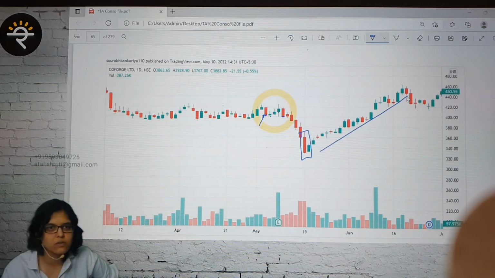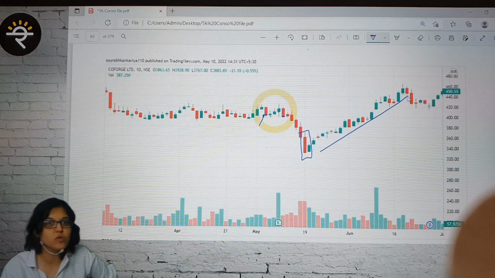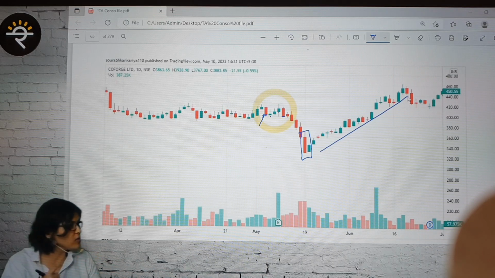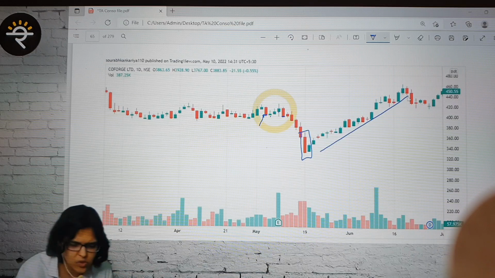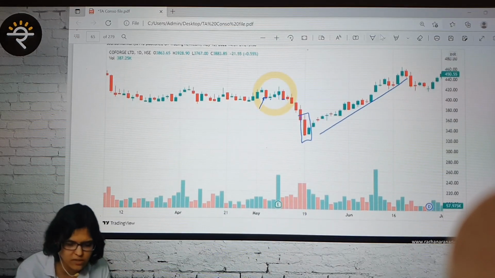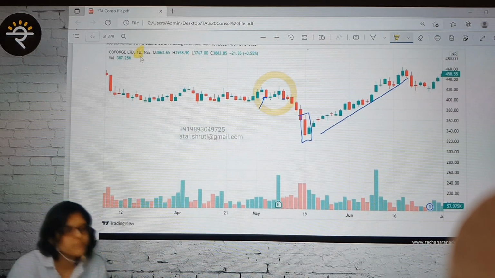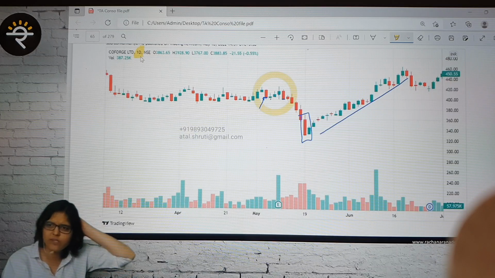Both are actually 3 black crows, but with immediate failure. So you have to again understand what has happened. You have to analyze after this what is happening. Is there a change to be on your toes? But on your toes means it's a daily candle, na? So you need not be in front of the screen every single time. If you can see here, 1D means it's a daily candle. At the end of the day, you can check what has happened. Right?